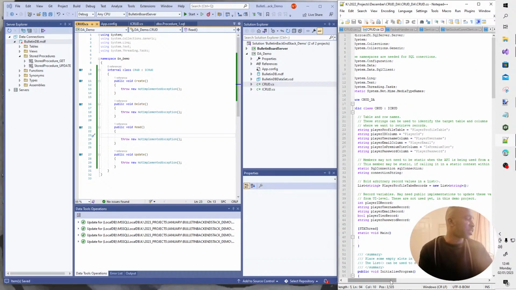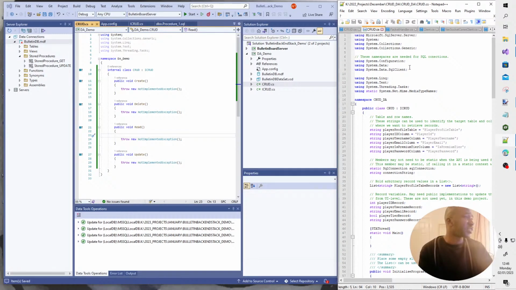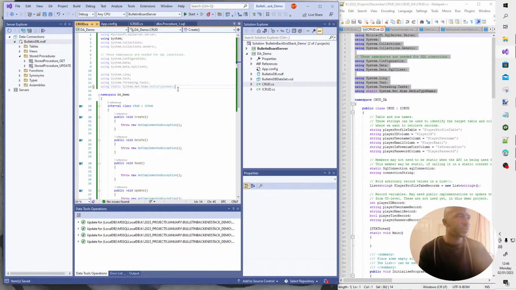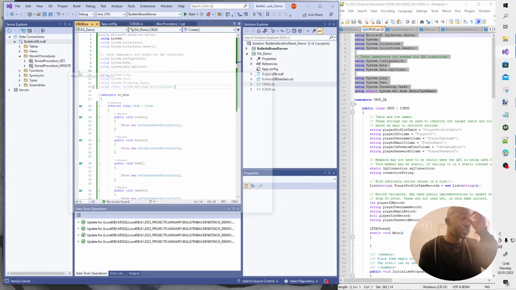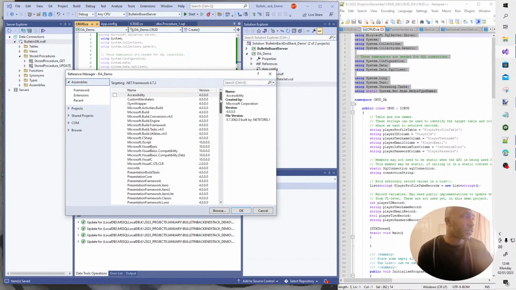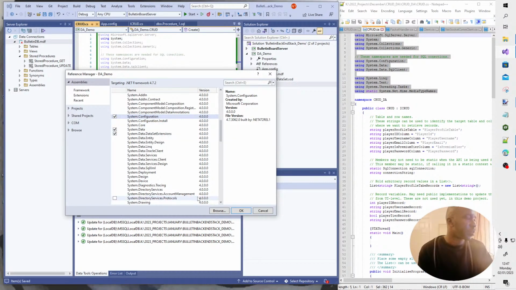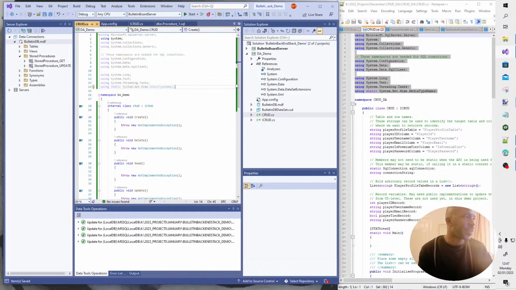Let's see the namespaces we need here. The main ones we have to add are the System.Data stuff and the configuration namespace. As such, I'm gonna hit Project, and Add Reference. Gonna make sure we have the configuration namespace selected and anything else we might need. So we need System.Data. It is selected, that's fine. What is it? System.Configuration. We're gonna make sure it's selected, so I'm gonna select it now. That should be alright for now. So just make sure we have access to the right classes.